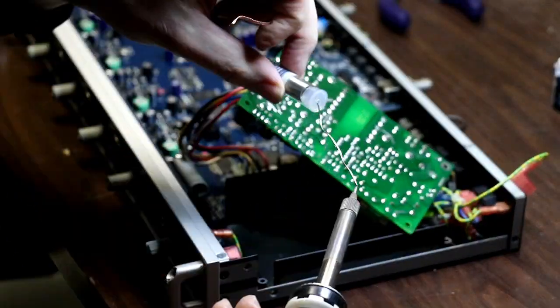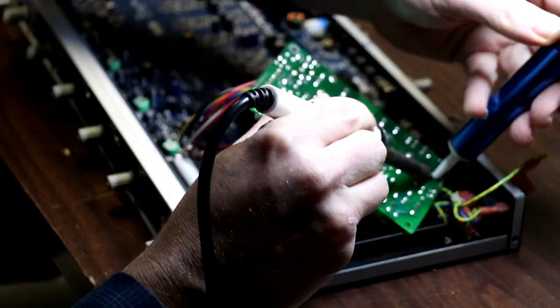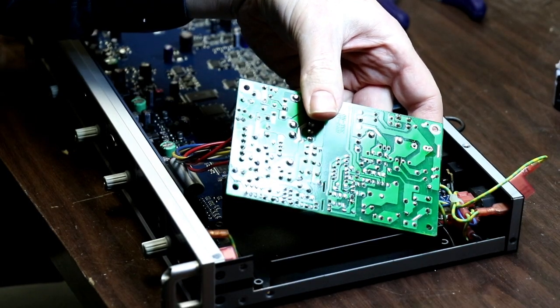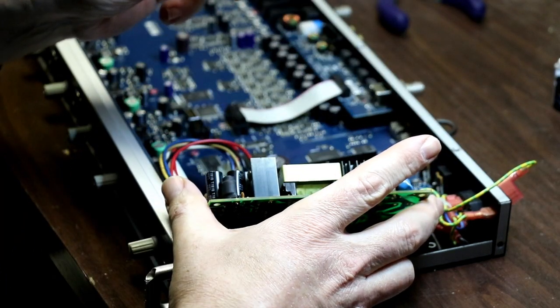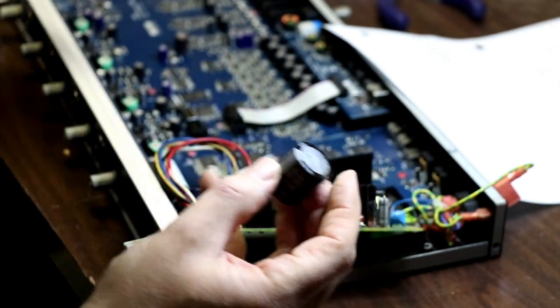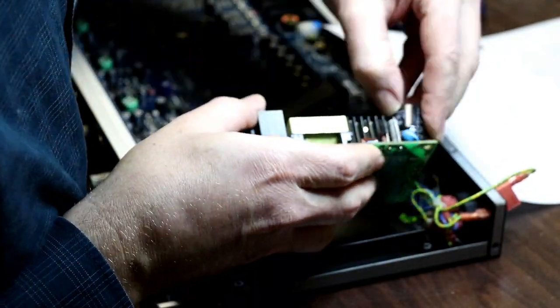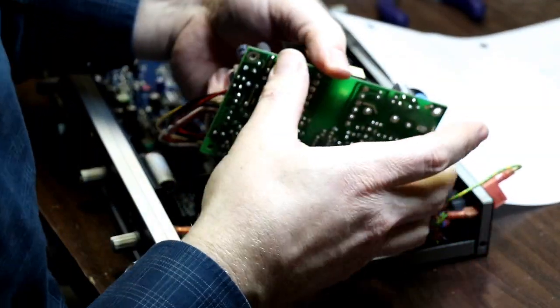I'm going to try this one. This one's giving me a hard time. There we go. I think I've got it now. Aha! He's out. That one was a pain. It's bigger. I don't know if it's gonna fit. It should fit. It should fit. There we go. Got him.